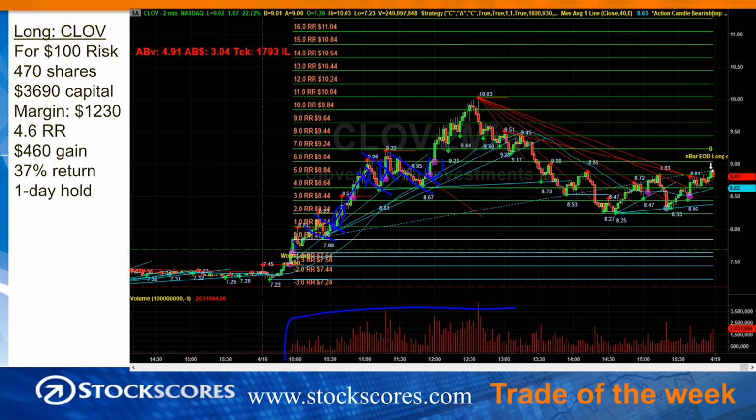Now this stock for the day from the action candle did quite well. It went up as much as 10 RR, finished the day at 4.6 RR, which represented a 37% return. But if you missed it, and it wasn't really a great setup to start the day, then you get the second chance on these flag breaks later in the day. Once the upward trend line was broken from the falling top, then I think it was time to be out of this trade, getting out maybe at around 7 times risk.